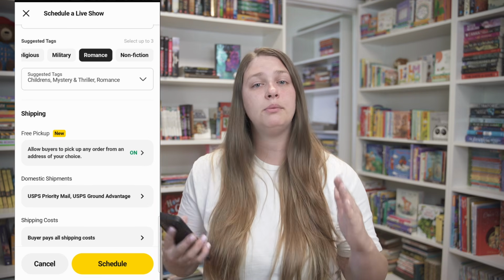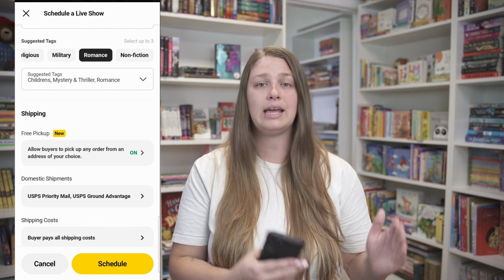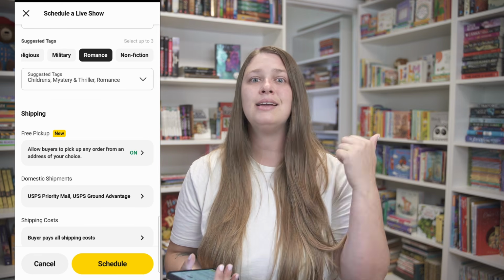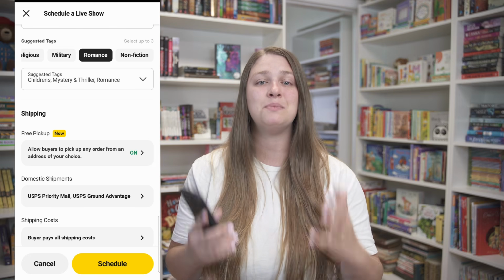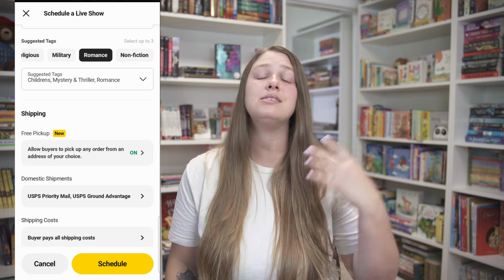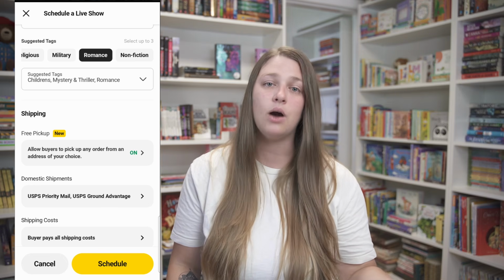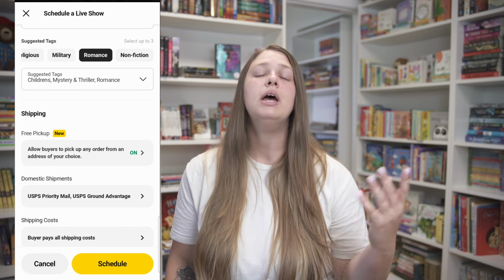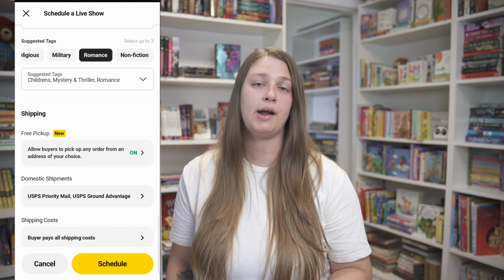If you are selling media and are listed in a media category, such as books, VHS, DVDs, Blu-rays, vinyl, whatever it might be that is media qualified, you will receive media mail shipping rates and a media mail label when you print out. The only exception is if you sell something that is not media related in your show, it will default to a ground advantage or priority mail label.